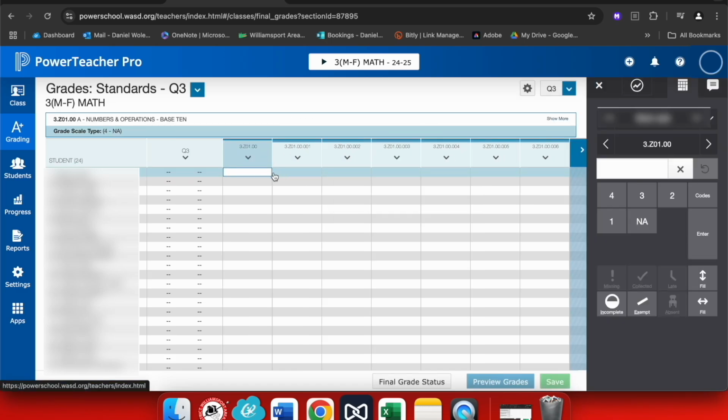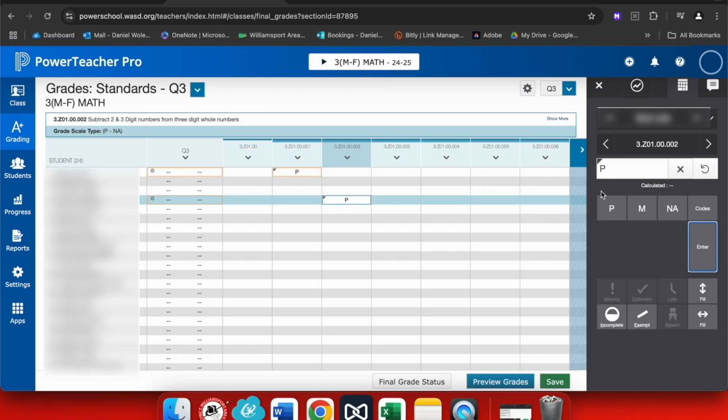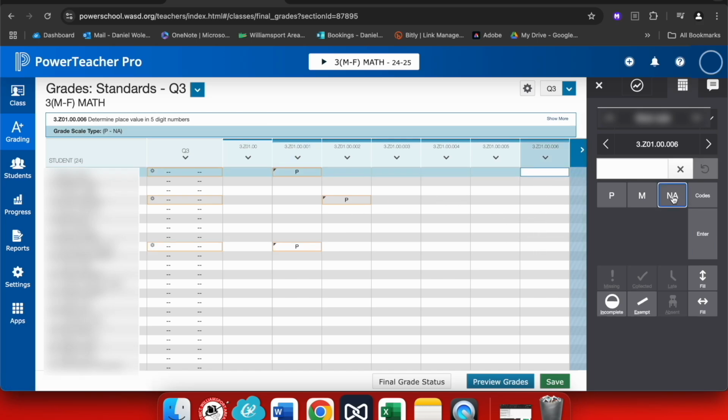So when I select the overall grade, I get the 1 through 4 scoring right here. And as I move on to each specific standard, I can see that I have progressing, mastered, or non-applicable. And I want to make sure that I am not going to fill in anything here under the main grading category that would go into the report card. Instead, I'm going to fill in for each specific score. And again, I might just mark the students that are progressing towards their goal if most of my students have mastered, and then I'll fill the rest in later.